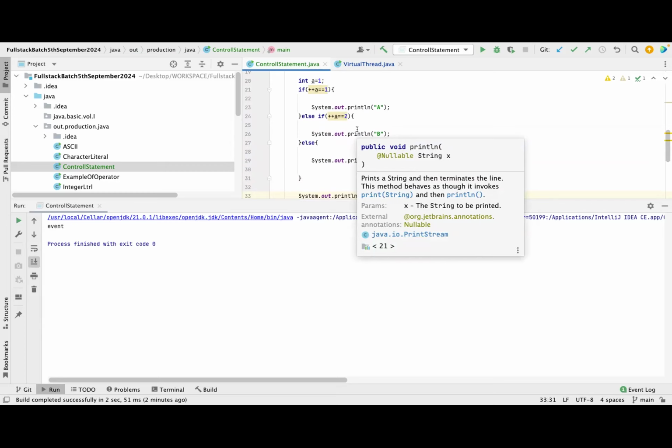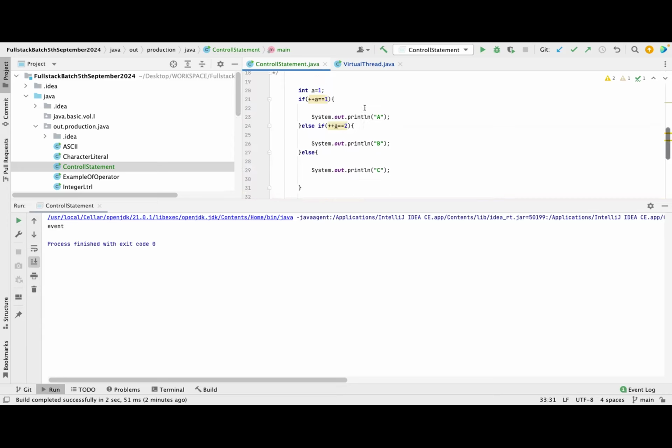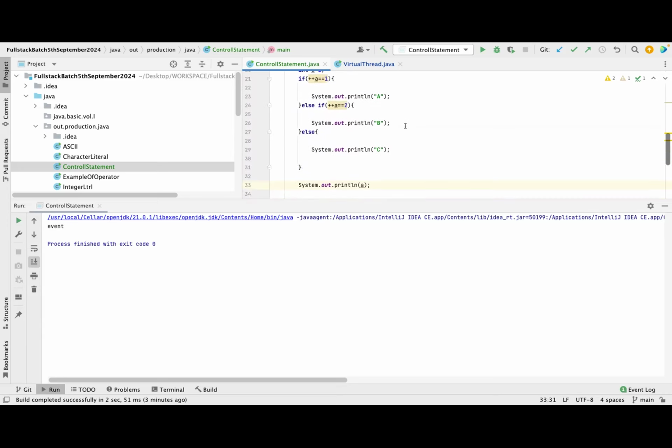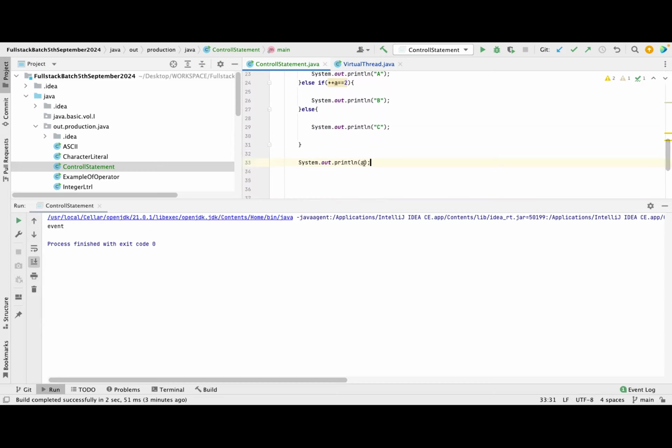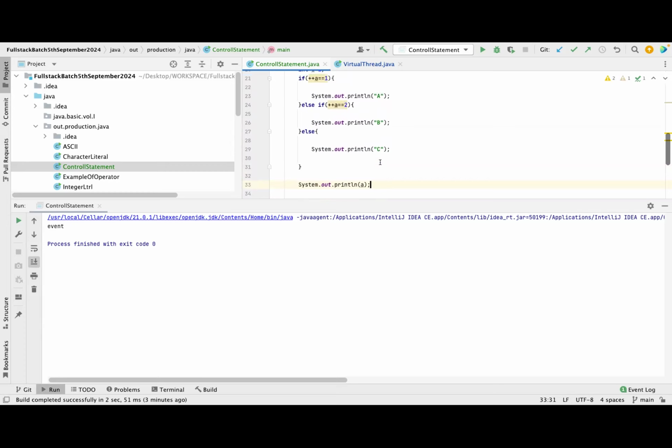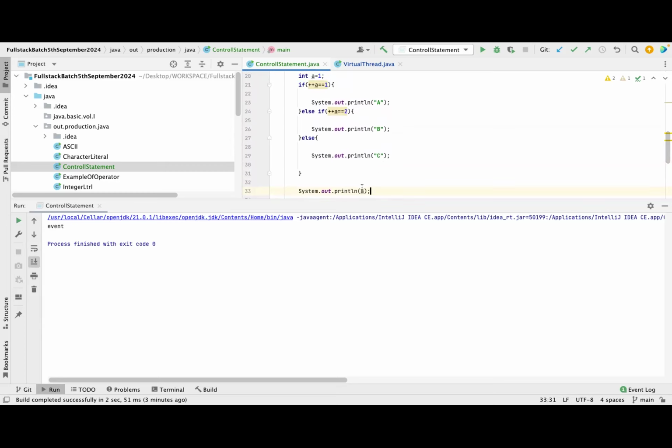Any guess? B. B and A. Yes, B and A is fine, but what about this line number 33? A is numeric, right?